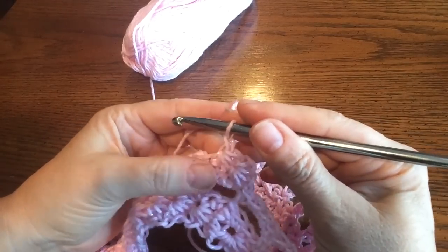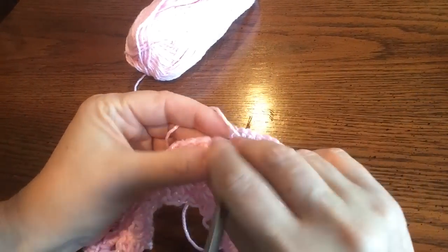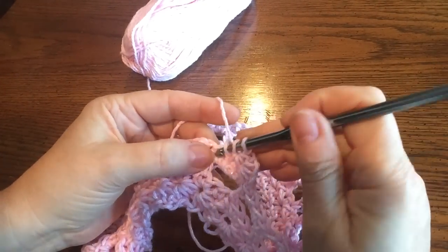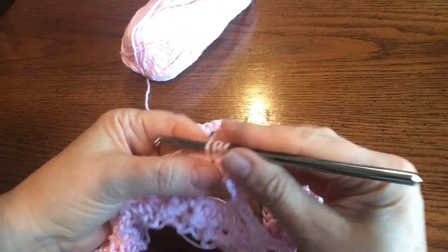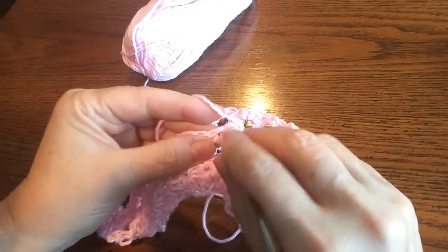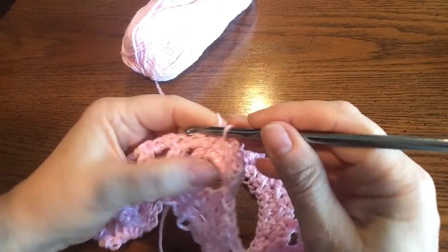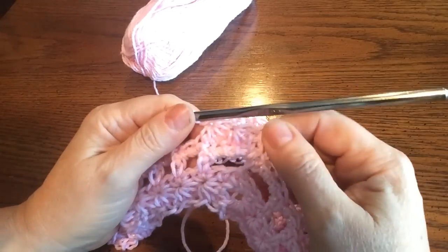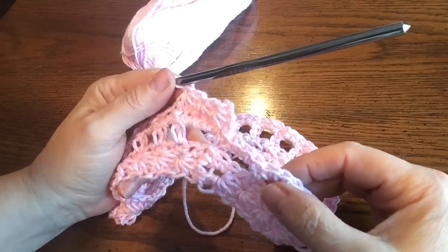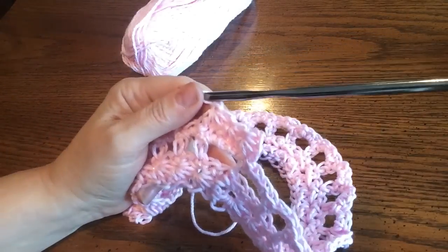Okay, so let's do it again. We're going to go through the eye, pull out through the first post there, pull out through the chain that the post came out of, pull out through the next stitch, and through the next stitch, pull out. You have 6 on your hook, yarn over, pull through, yarn over, and pull through. So we're going to do a whole other row of this all the way around, and I will meet you at the end to show you how to do the next row.